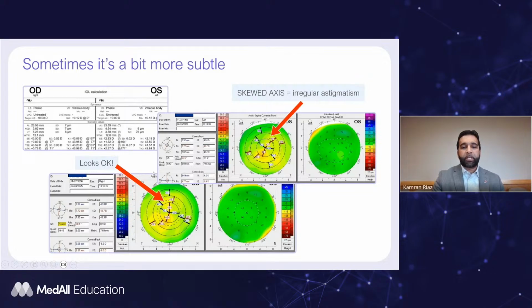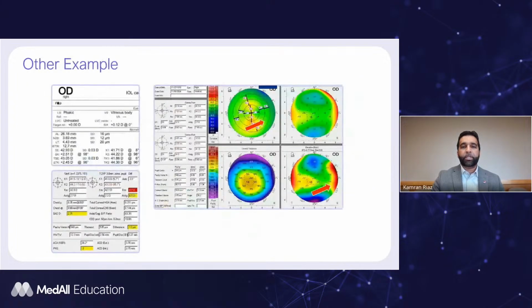And when we look at this patient on tomography, we can see that the right eye looks kind of okay, maybe a little bit of a skew if you squint, nothing on the anterior surface elevation map, but certainly there's a skew here in the left eye, and this may be almost a forme fruste keratoconus or some other thing that may be going on. It's not to say you can't do a PCIOL in this patient, but I think your selection will change as compared to that ideal example patient that we saw.